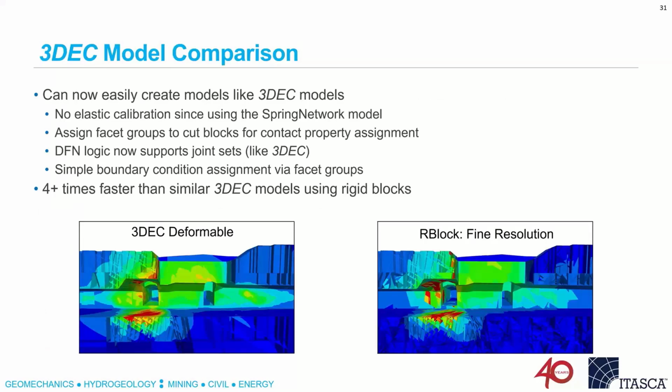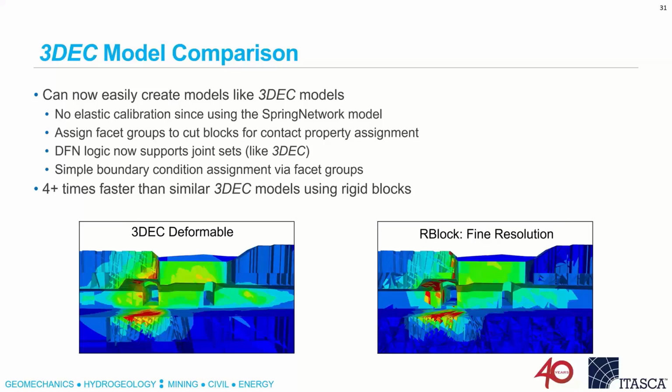So all of these things kind of come together to be able to create some models which are very compelling in our opinion, very similar to what you can do in 3DEC. So in this case, I'm showing a comparison between a 3DEC model on the left using deformable blocks. This is a staged excavation of a complex tunnel geometry that has complex boundary conditions, a lot of cutting with joint sets, DFN cut into it on the left, and this is the same on the right, the same thing using rigid blocks in PFC, going through the same process with joint sets, with cutting, with the boundary conditions.